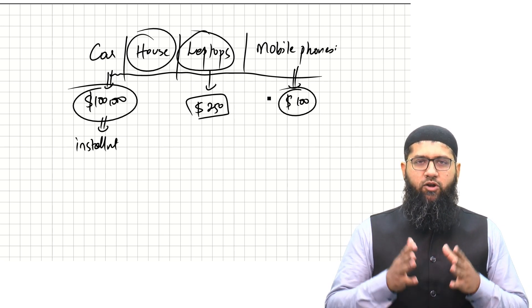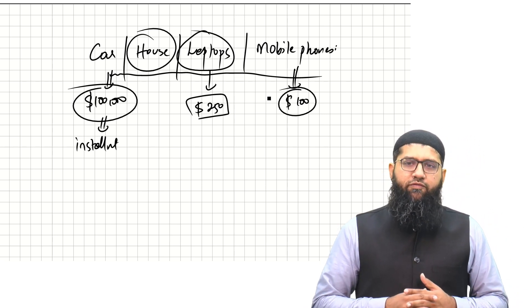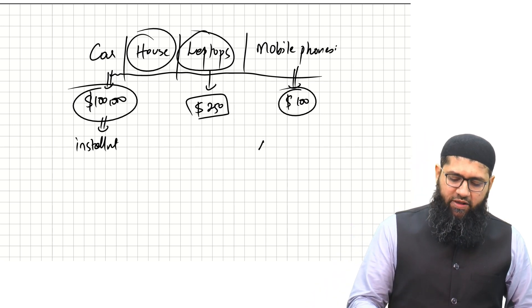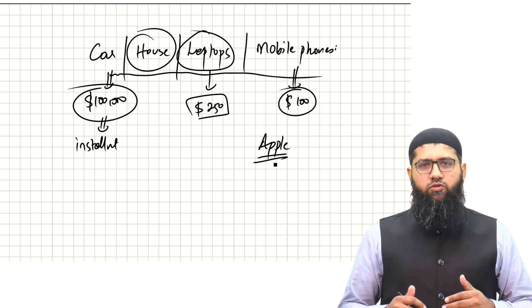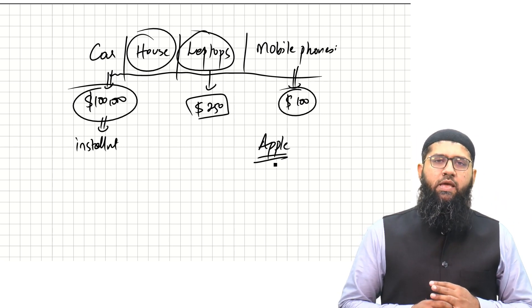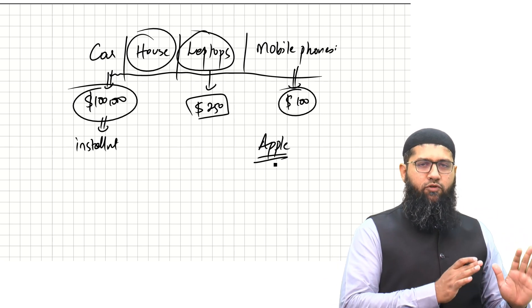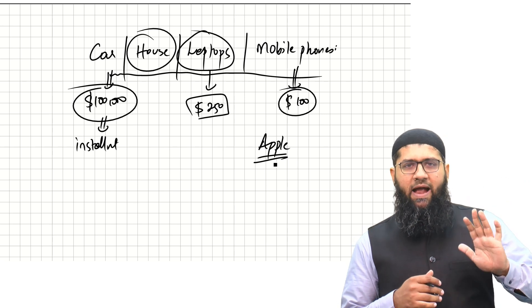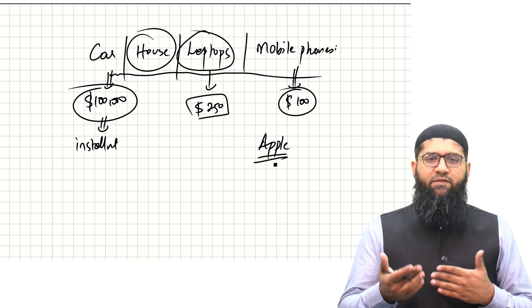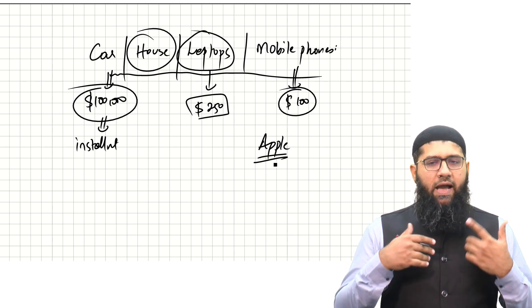Many people prefer to buy things on installment rather than outright. From the perspective of many companies, if they don't sell on an installment basis they might end up losing a substantial amount of their sales. Even Apple phones are being sold through different operators on installments — your mobile phone company provides a package that includes iPhone 14 or iPhone 13 in your plan. So many things are being sold by the manufacturer in the form of installments.